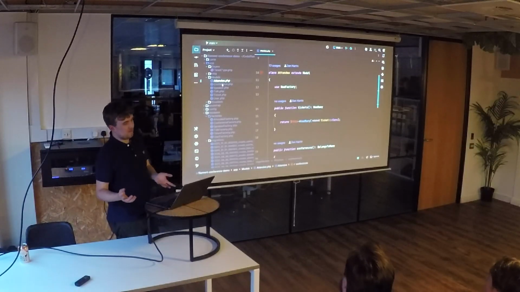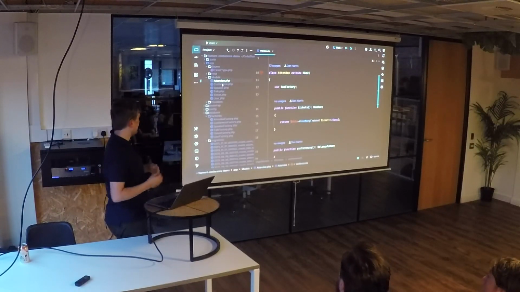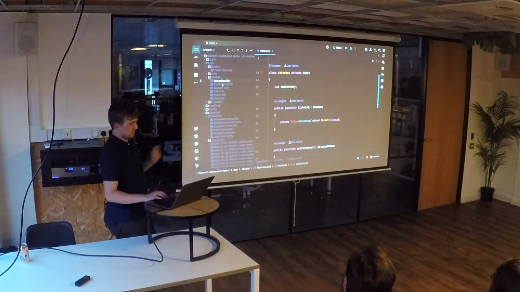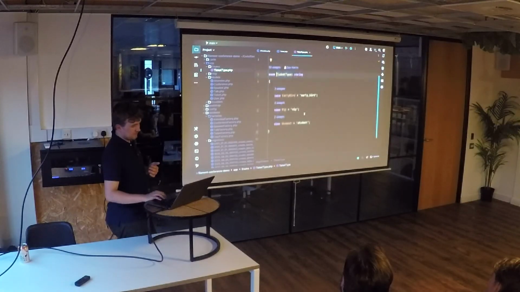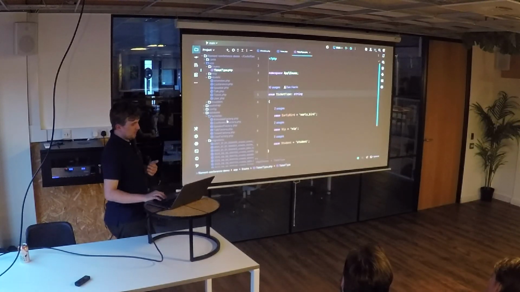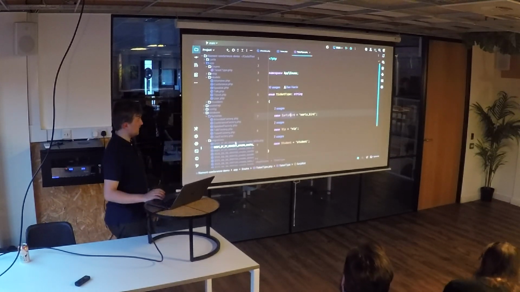The concept of the app is kind of conference management. So we've got attendees, conferences, speakers, talks, and tickets. And each of these relate to each other. We also have things like enum casts on particular attributes, and we've got an enum case here as well. And we've got factories and migrations for those models, and I've seeded a lot of data into the database already just to make the demonstration easier.